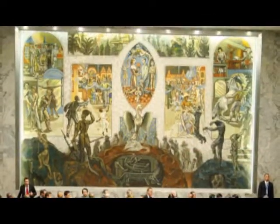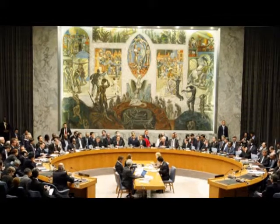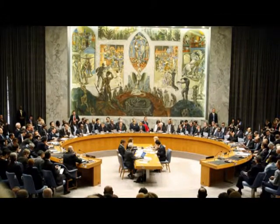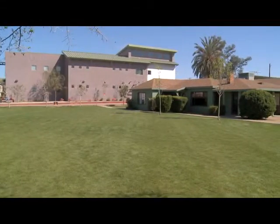The first time I went to the United Nations and I saw the Phoenix tapestry behind the main podium, it choked me up because I think Phoenix is such an incredible place of heritage and possibility, and I really wanted this Starshine to be a Phoenix that Phoenix could be really, really proud of.